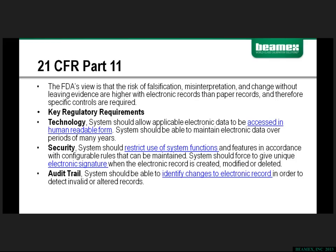But what they thought about this was they were concerned with the start of using electronic data storage. They were concerned about being able to manipulate that data. One way to think about it is pencil whipping. So you can go in there and change a field, do whatever you want to. So to counter that, this 21 CFR Part 11 puts in walls and restrictions.